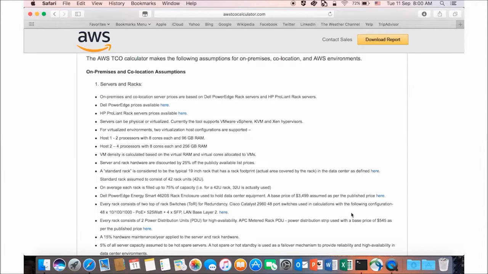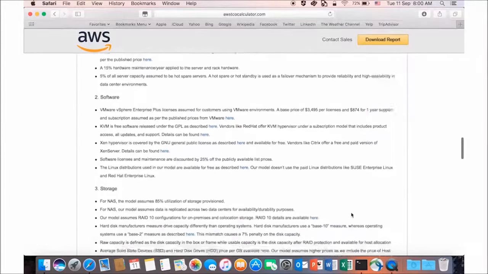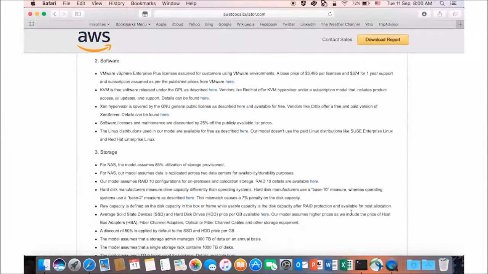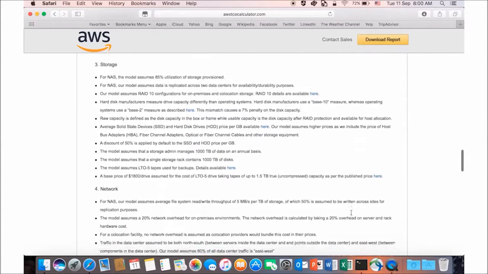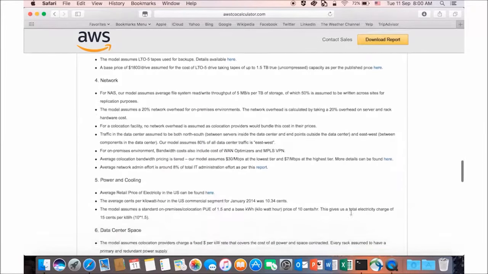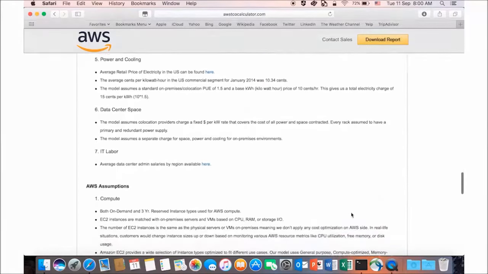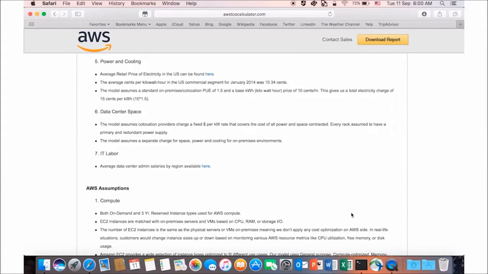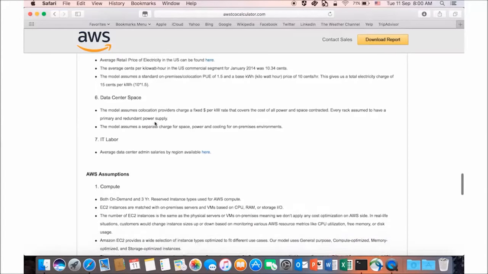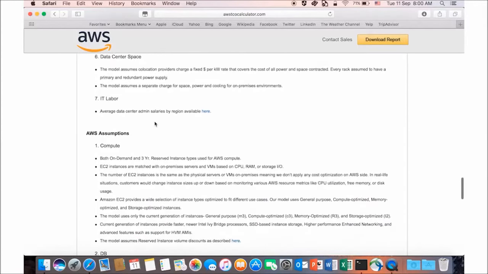We also include the host configurations, like for example, the number of CPU cores and system memory. We also include software as well as storage assumptions. Network is not an afterthought. You definitely have to include that. What is sometimes forgotten is power, cooling, and IT costs that are associated with managing an on-premises environment.